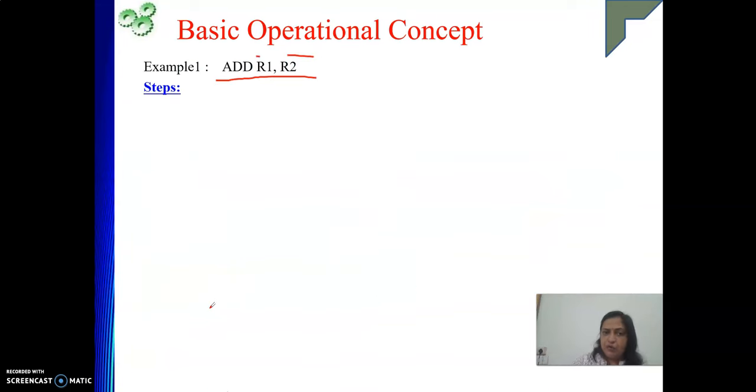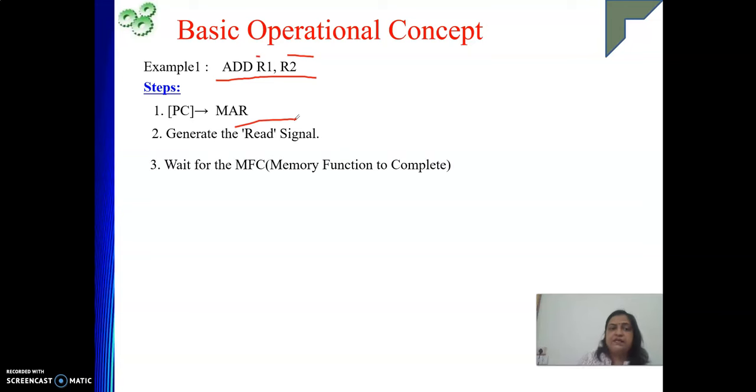So how to do it? First is, we know instruction will be pointed by your PC. That content will be given to MAR. Already it is clear. So content of PC is given to MAR. I have given you the address. Then I will tell you, please give me from this, that is, generate the read signal. Again, I know I am faster compared to the memory. So I have to wait till when? Till I get the MFC. Memory will give me, yes, memory function is complete. Then I can do the operation whatever is required, right?